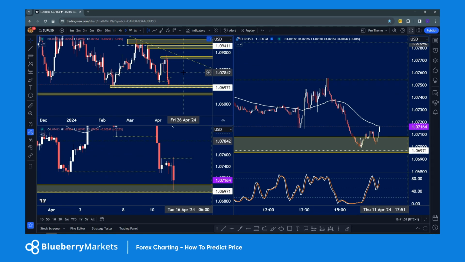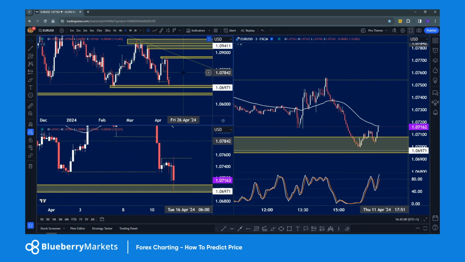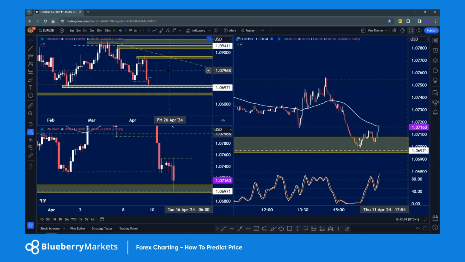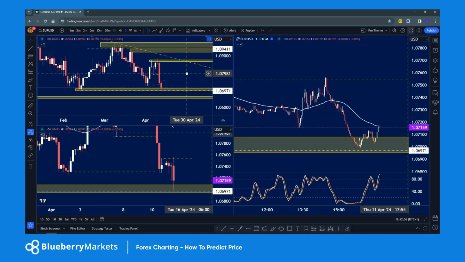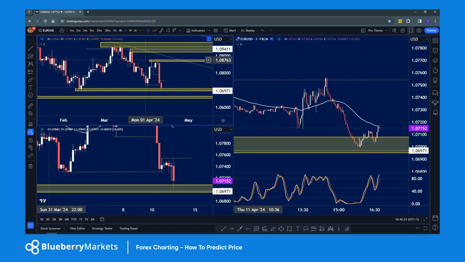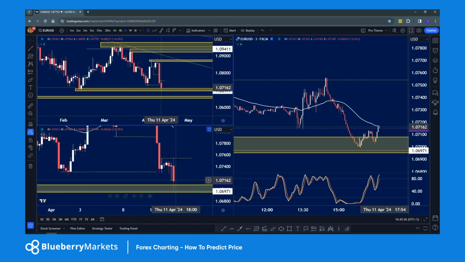Okay, so that's how you can find a position in the market. You can go and use your top-down analysis, understand what type of market condition are you in. Are you in a range? Are you in a trend? If you're in a range, where are the key highs and lows that you can work with? If you're in a trend, where is the trend facing? Is it going down? Is it going up? In that case, where are the key swing highs and lows that are most obvious to you? If price comes back to those levels, can you look for trading opportunities on your lower time frames?